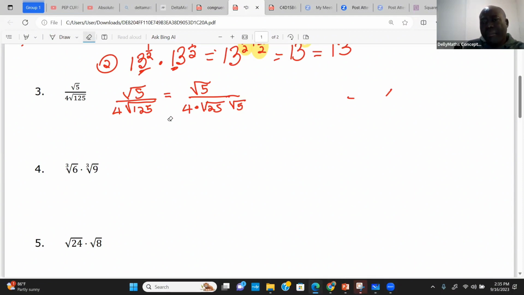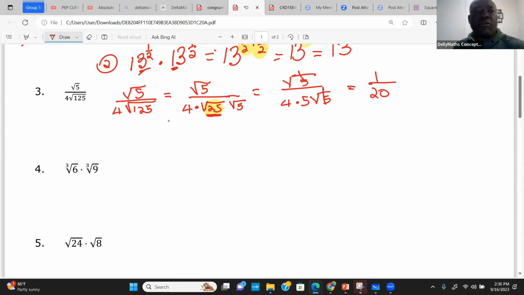And then I'm going to take the square root of the 25. And mark you, I didn't just use any number. I focused on the largest square number that is a factor of 125, and that is 25. So in this case, if I go further, I'll have the root of 5 all over 4 times, and we'll take the square root of the 25 there, we'll get 5, and then we're left with the root of 5. As you could see, the root of 5 could cancel itself one time. So on top, we'll have 1 over 4 times 5, which is 20.